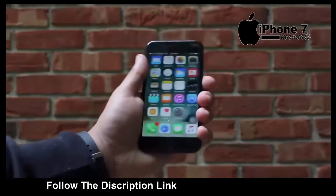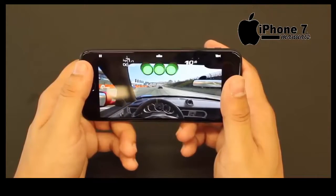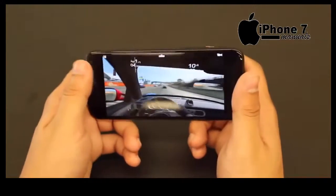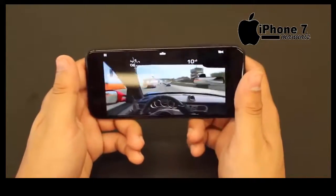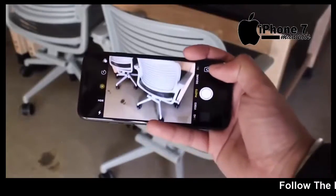That kind of goes hand in hand with gaming as well — it's very good. This phone is just a little bit over a year old, it's not going to be slow. The iPhone 8 is a bit faster, but without comparing them side by side it's very good — you probably wouldn't be able to tell the difference, to be honest.